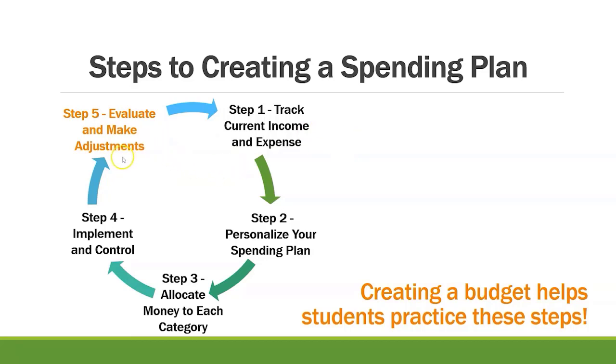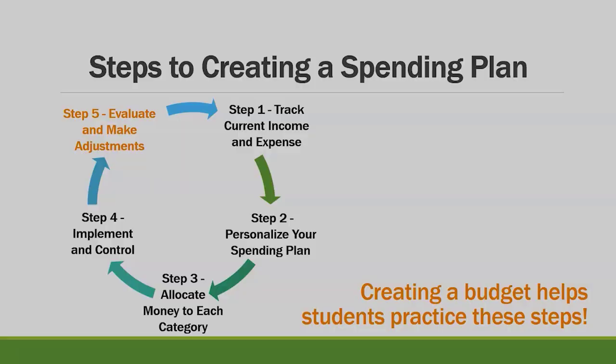Once you create a budget, you need to continually revisit it and make adjustments, because life happens, and your budget, as well as you can possibly plan it, will need to change. And that's just a fact of life. But that concept is often hard for students to understand, because they think once they do something, it's done, it should be perfect. But it's not. Budgets are this fluid document that's always changing.